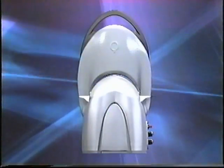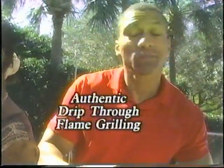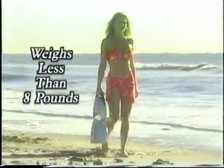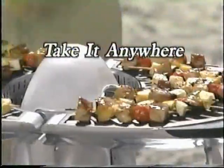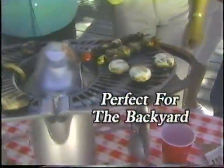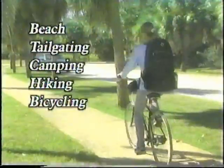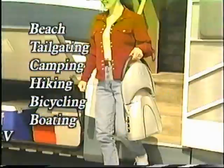Introducing the Q Grill, the next generation in grilling. The Q Grill is the compact, incredibly portable, and coolest looking grill anyone's ever seen. The Q is revolutionizing outdoor cooking because you barbecue the right way and get the mouth-watering taste of flame grilling. At less than eight pounds, you can go anywhere and cook anything you want. It's great for balcony grilling or just right for the backyard family barbecue. Plus, it's so portable you can take the Q to the beach, to the game, camping, hiking, biking, boating. And the Q Grill is perfect for your RV.